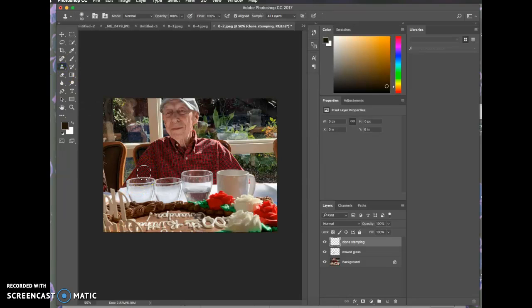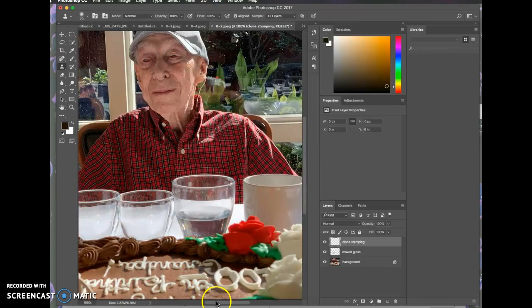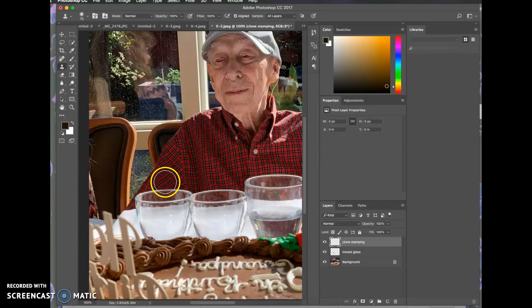And I want to get rid of this cup. So I'm going to make a pretty small brush. I'm changing the size of my brush by using my left bracket and right bracket. And it doesn't have to be perfect, but I want it to be quite a smooth transition. So I'm going to zoom in. Okay. And I'm holding down Option. Notice whenever I hit the Option key, this happens.